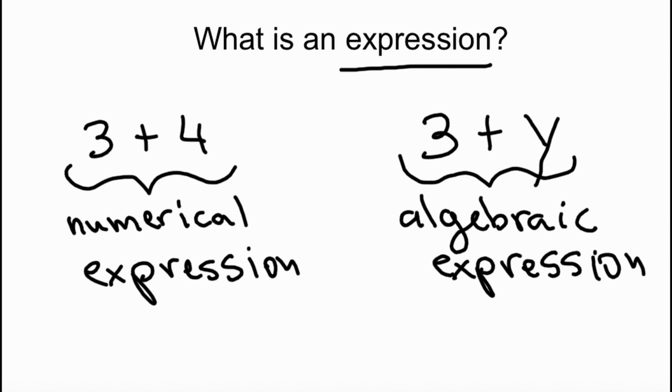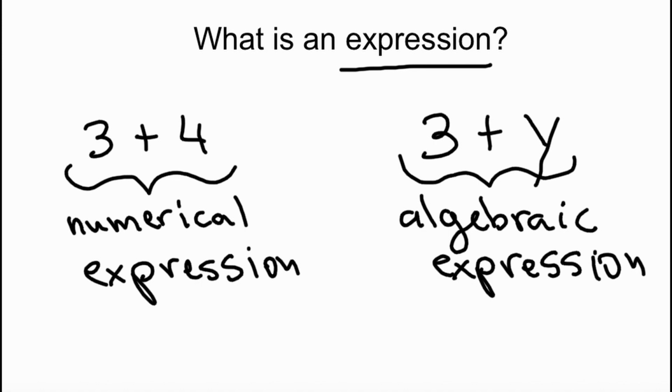What are we doing here? Here we're adding the 3 with the 4 to get a total. Here we are trying to figure out what this number should be, but we don't know yet what to do with it until we actually either get a total and then we figure out what the missing value is, or we are given the missing value and that way we can calculate the total.